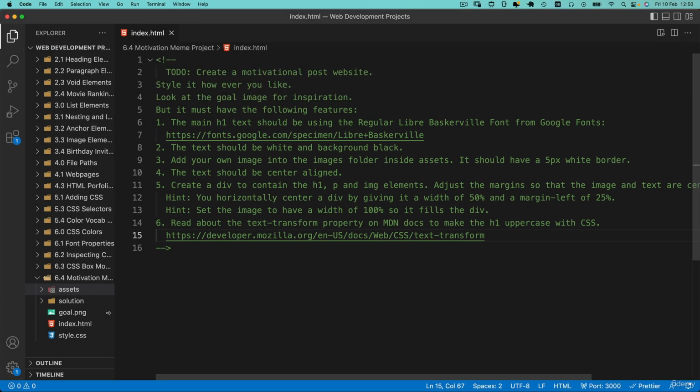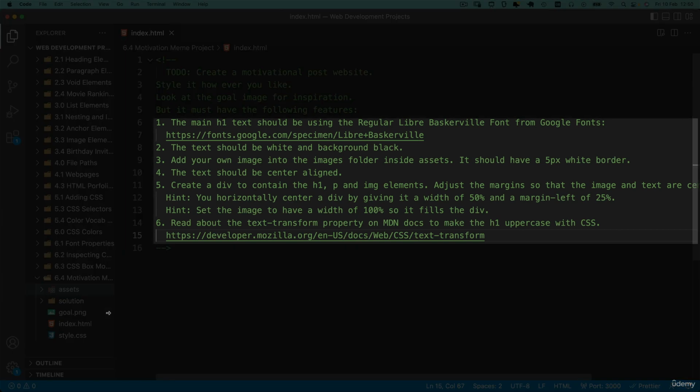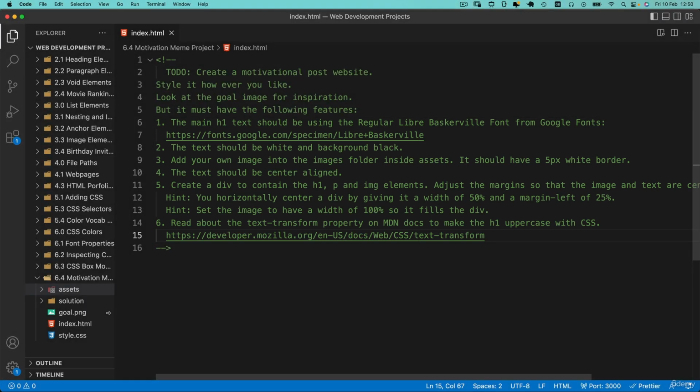Now, the main thing is that it's your website, it's your project, and as with all the projects in the course, it's totally up to you how you want to create it. But there are some caveats, and it's important that you touch all of the learning points. So these 6 points are important, and after completing these 6 points, you can change your website, you can mess with it however you like, but I want to make sure that everything you've learned so far has consolidated and it all makes sense.